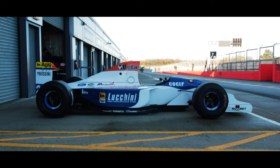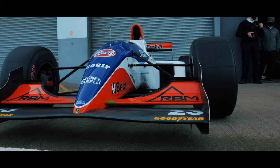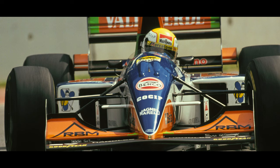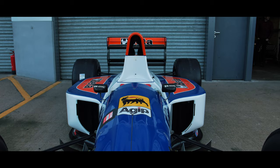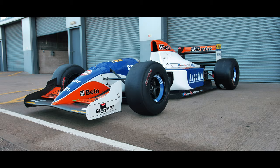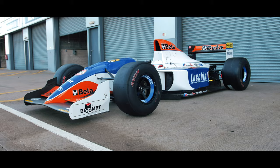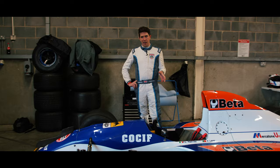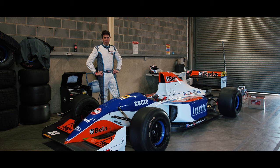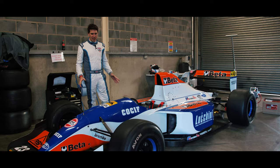So here we have an absolutely stunning Formula One car, I think you'll agree. 1994 Minardi M194, ex-Pierre Luigi Martini, competing in a number of Grand Prix's in 1994 to a best result of fifth in the Spanish Grand Prix at Barcelona and fifth in the French Grand Prix at Manicor. What an absolute weapon — an amazing bit of kit designed by Aldo Costa, who went on to win 11 World Championships as designer and technical director at Ferrari and Mercedes. So this has very good DNA in it.